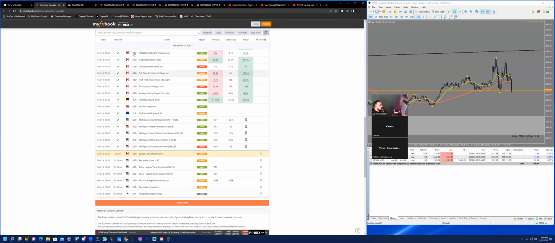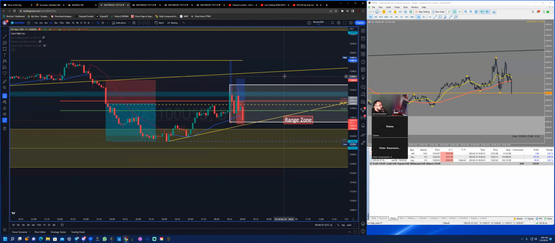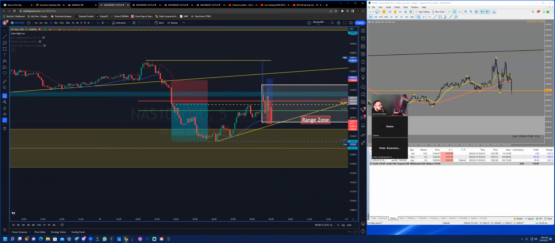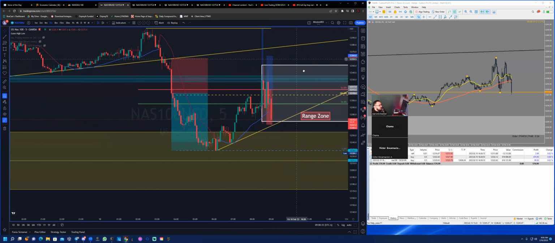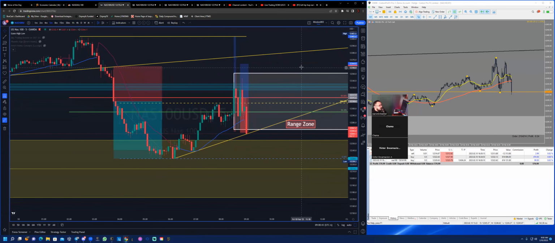So I see some impulsiveness down to the bottom. Be careful. Impulsiveness, when price just jumps in a certain direction just massively, is like trying to stand in front of a locomotive, man. You just stay out of the way. Now, it may come out of this box. See how it's coming out of this box right here? It's peeking its head out. I'm not interested in that. That's not what I want.